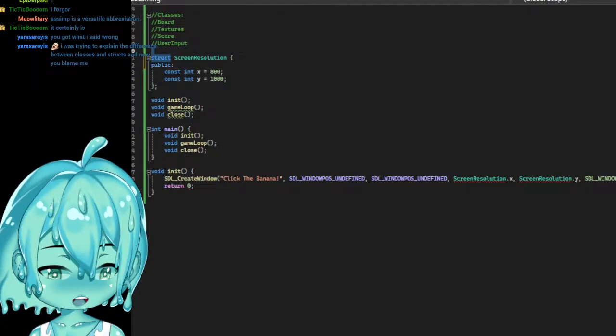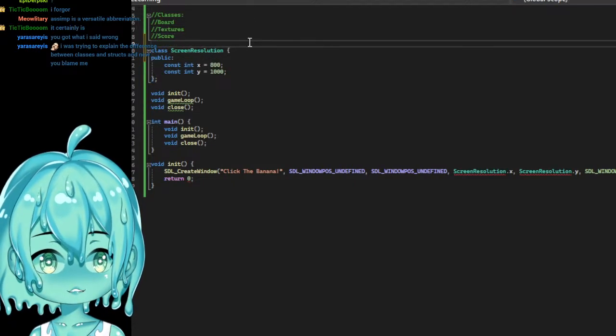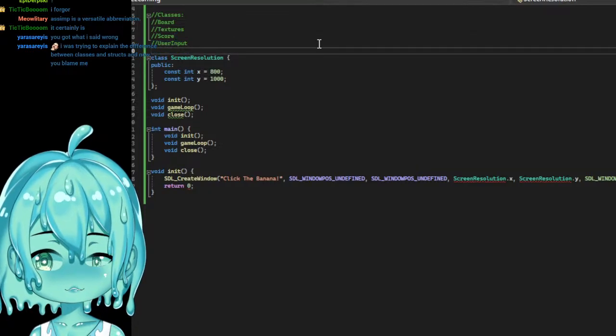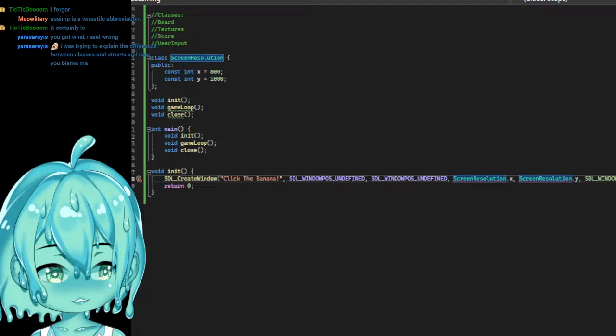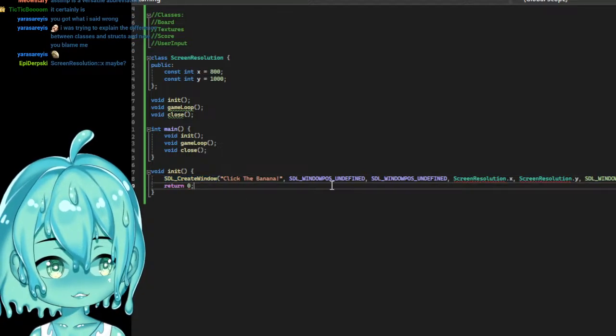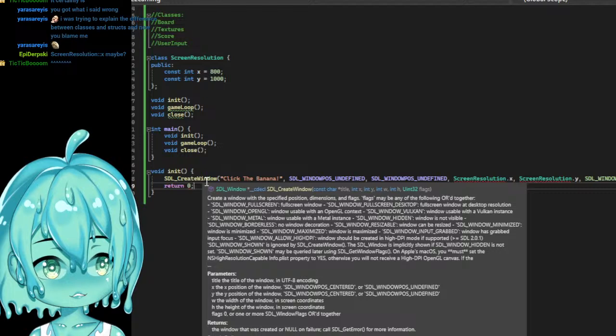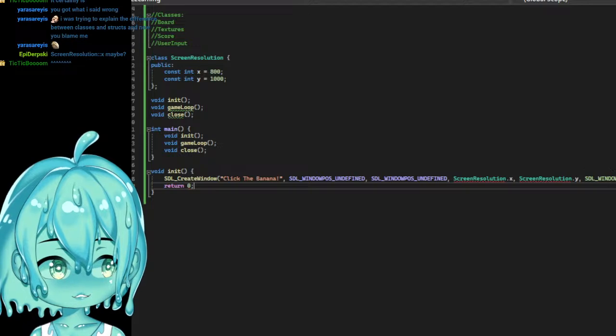Well, in this case, it is a class. Oh, fuck. Doesn't work because the create window function does not take 4 arguments. 1, 2, 3, 4, 5, 6. That's right.